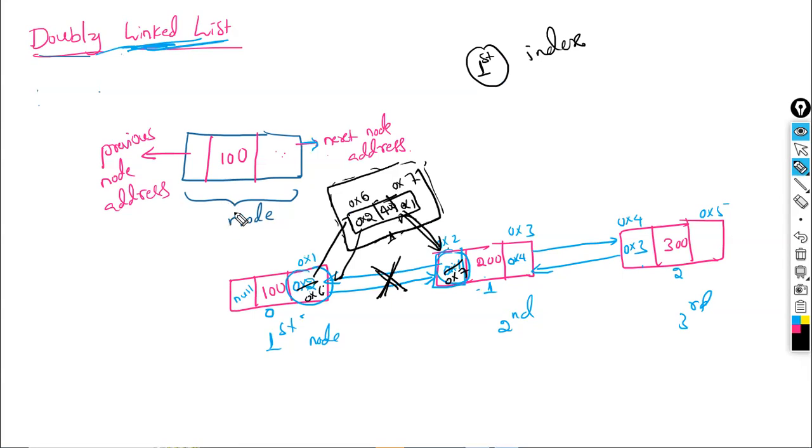Then what is the drawback? Accessing the elements. So here, for example, in this entire linked list, assume there are 100 elements or 100 nodes. And if you are trying to access the 0th index position element using this linked list, assume that it takes 1 second.